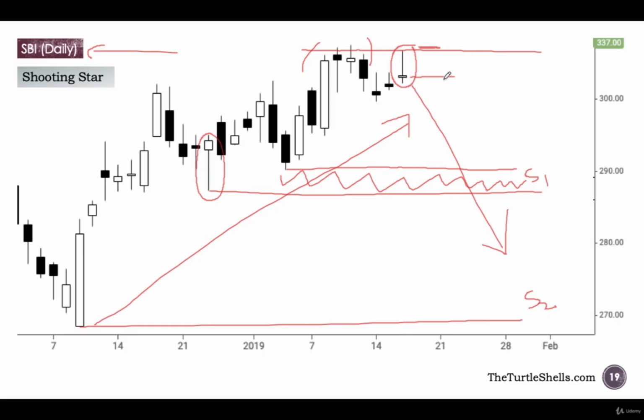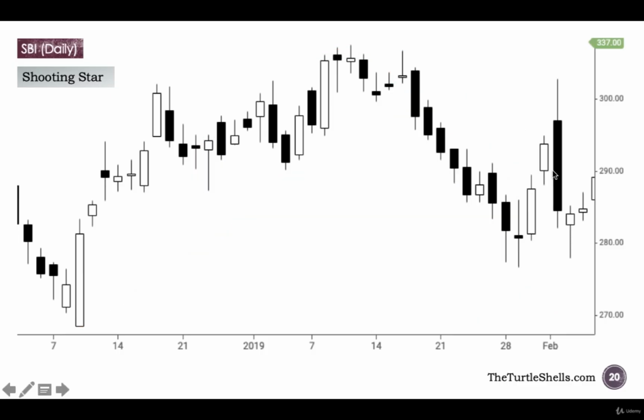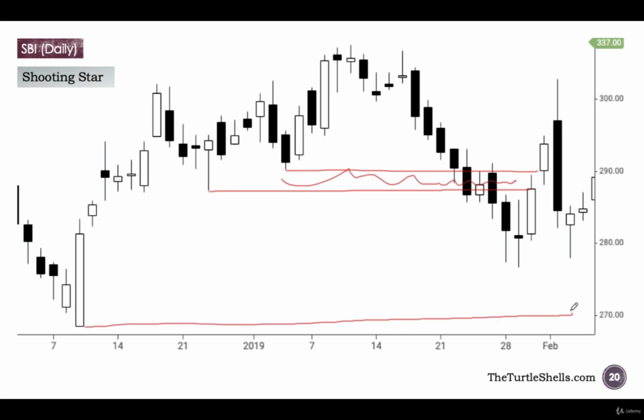And the shooting star is forecasting the reversal of a trend. Reversal of a trend means the trend is up, so reversal means it will either go flat or it will go down from here. In this case it completely reversed. So it has gone completely downward. So both of these targets were met. It has broken this support zone. This target was not met because you have, what is this pattern? You have a morning star pattern here. So the price went up and this became a support area.